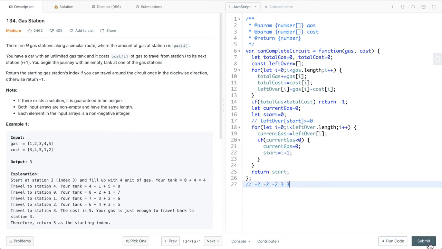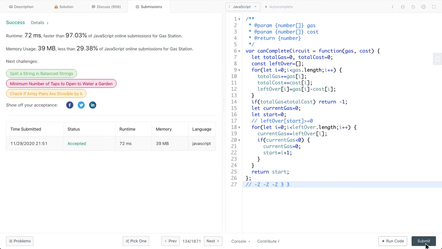Let's try to submit. It passed. Before we look at the complexity, I think we can optimize the code a bit by consolidating these two for loops.